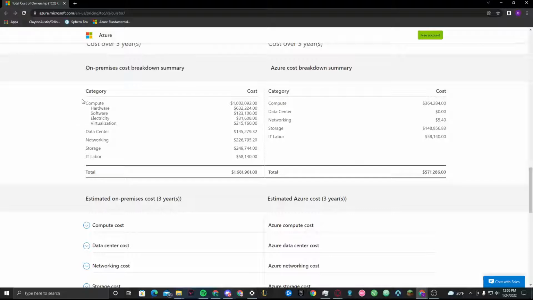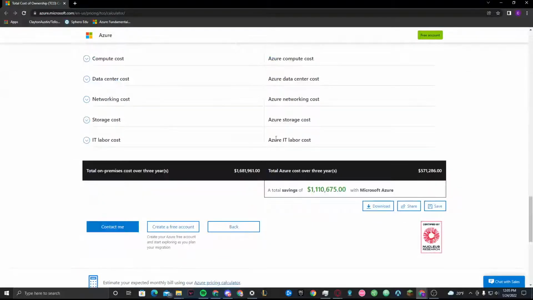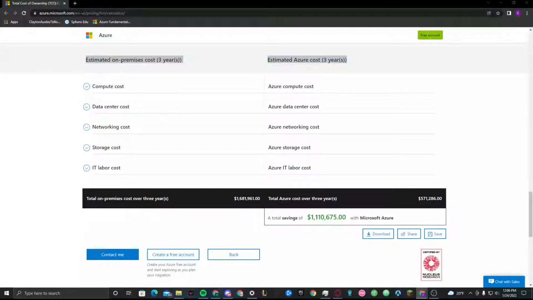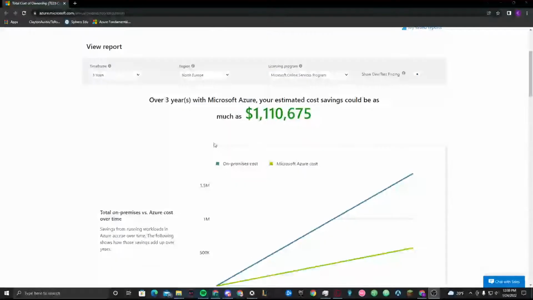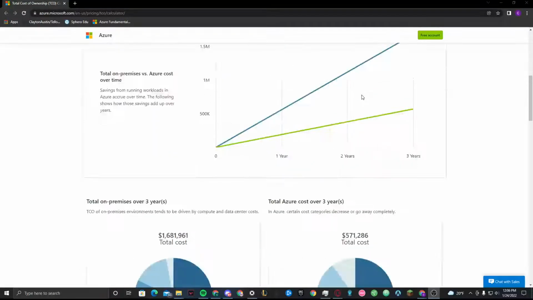So this breaks down everything with on-premise and Azure cost, and so then you can download, share, all that kind of stuff, what your savings would be, what the prices would be, and everything like that. This is pretty much just a simulation of how it works, and what your savings would be using Azure over on-premise.